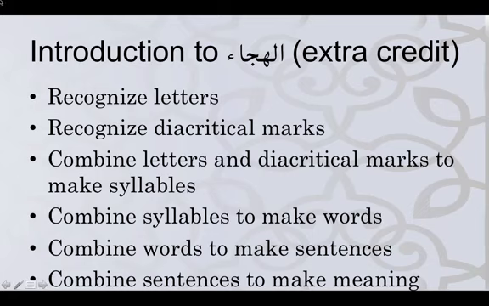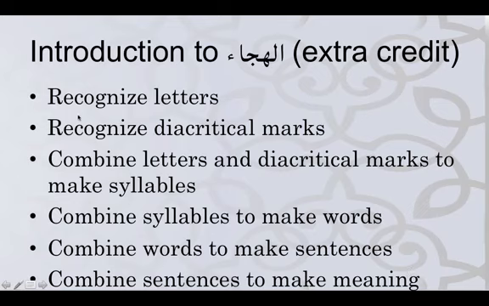We've already done how to recognize letters in the Arabic language. We're starting to learn how to recognize diacritical marks. Al-hijjah means to spell things out in the Arabic language. When we go into details of how to combine letters and diacritical marks to make syllables, then we're going to combine syllables to make words, and eventually words to make sentences, and then sentences will combine to make meaning, and meaning makes language.